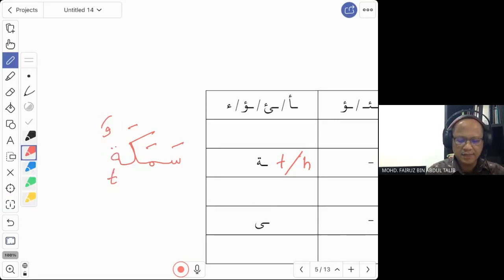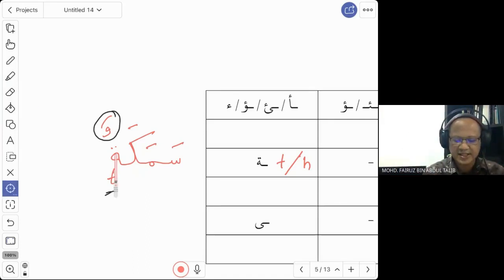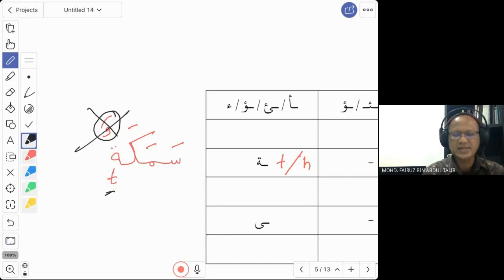But what happens if you skip this sound? Why do we want to skip this sound? This is a feature of Arabic words. In an Arabic word, you can read until the final letter together with the symbol, or you can skip the symbol of the last letter. So in this case, let us skip this part as if there is no symbol at all. How are you going to read this? This time the sound of the Ta will change to the sound of an H.